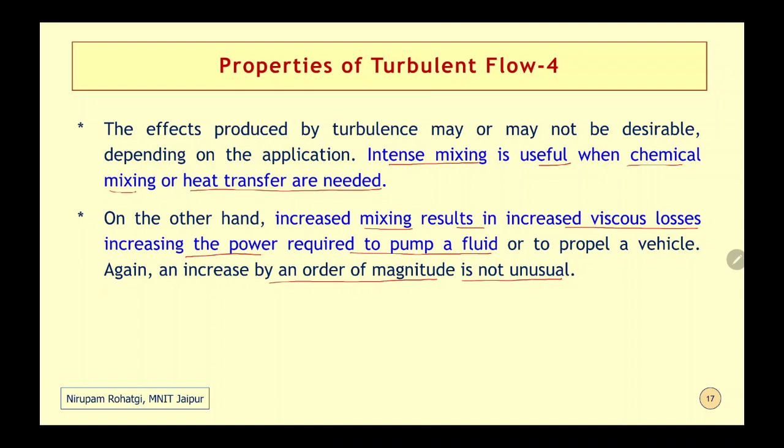So what will happen compared to the turbulent, this laminar flow? In turbulent flow you will find that pressure drops are very high. Now, if you are looking for saving on the pressure work or the pump work, then you require that turbulence is less. But if you are looking for heat transfer and chemical mixing, you will like that turbulence is more. So it is both useful as well as detrimental, both.